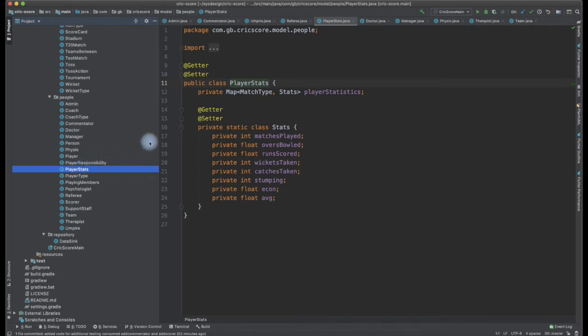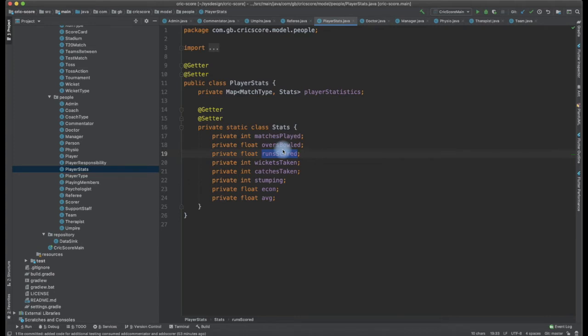That match type is a one day match, a 20-20 match, or a first class match, whatever it is. And how many matches the person has played, how many overs the person has bowled, how many runs they have scored. We need not compute it every time, right? We can have this persisted so that the query becomes easy and it is readily available.